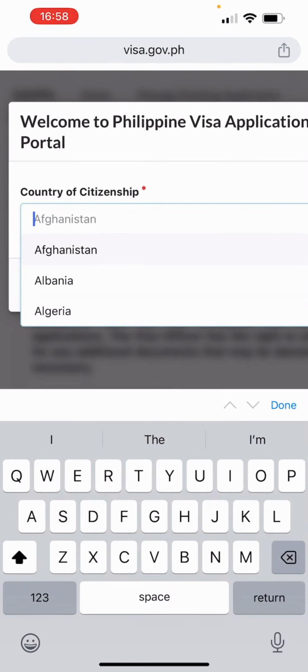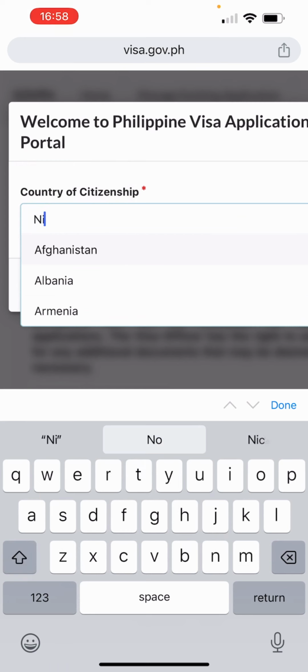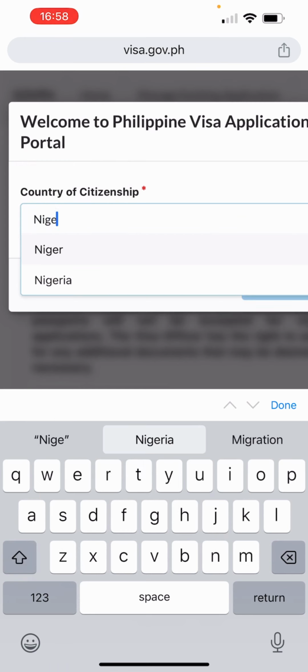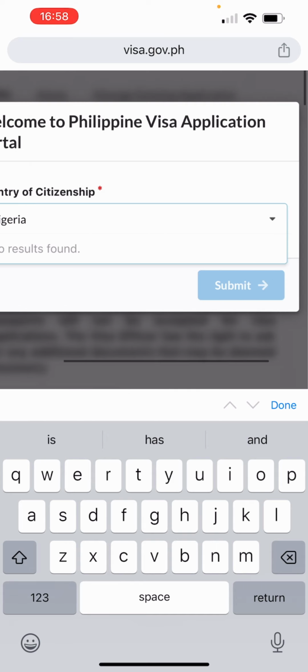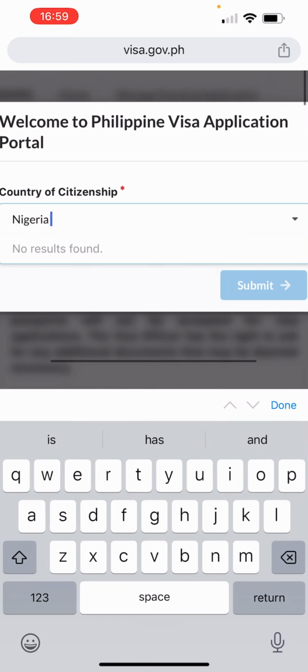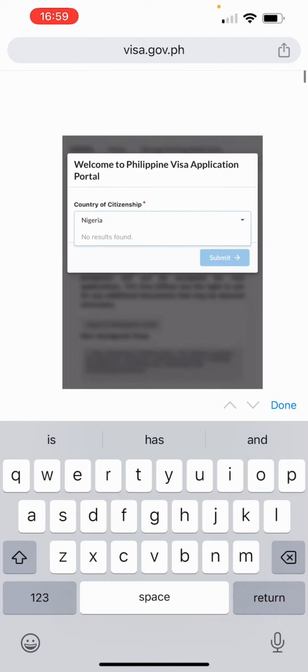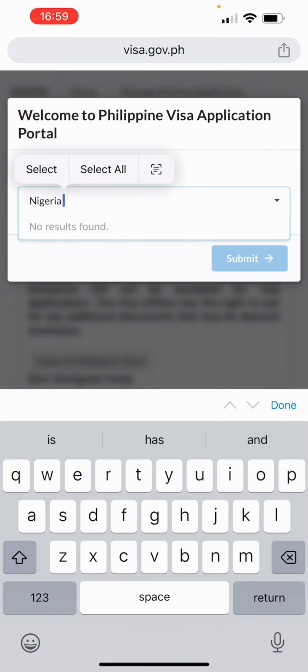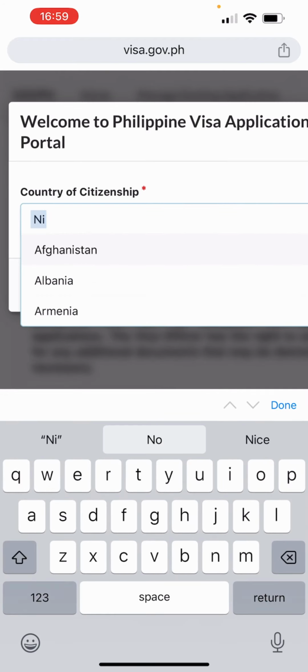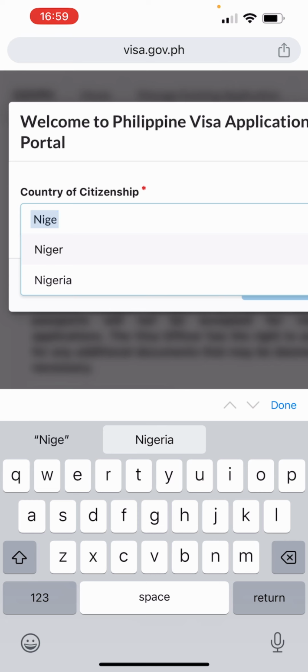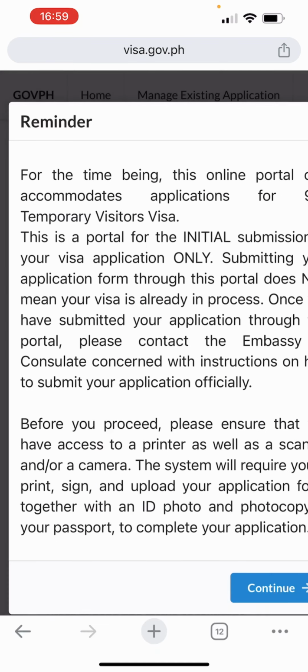Then your citizenship. For the purpose of this presentation, I will use this. Again, then you choose from the drop down.